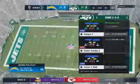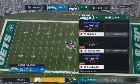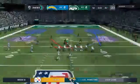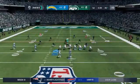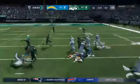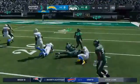We have, and I think it works a couple of ways for this team because, number one, you throw the short game until they stop it. And if they're not going to stop it, you keep throwing it, and occasionally you'll break a tackle and turn it into a bigger gain. Also, if they start to creep up and start to pressure receivers, now you go over the top, take it deep, and now you get some of those big shots downfield.